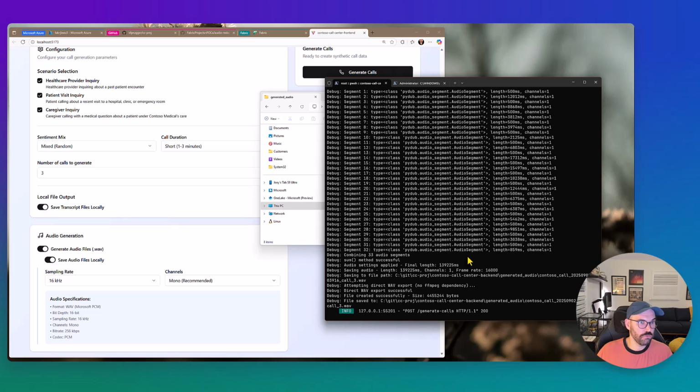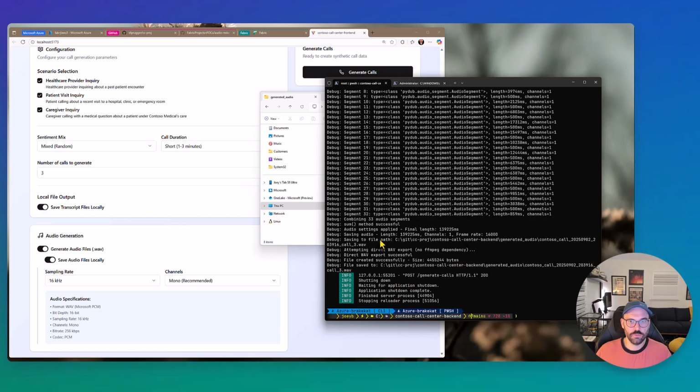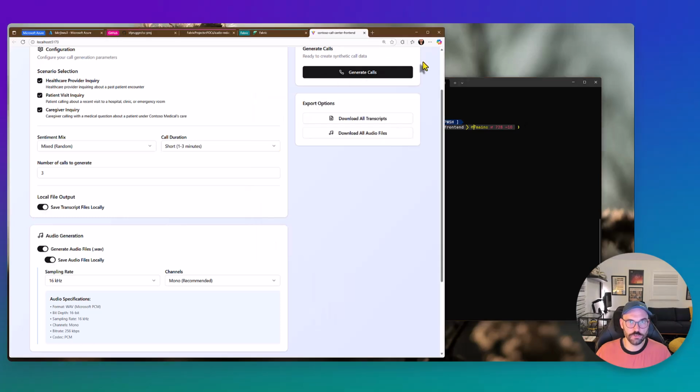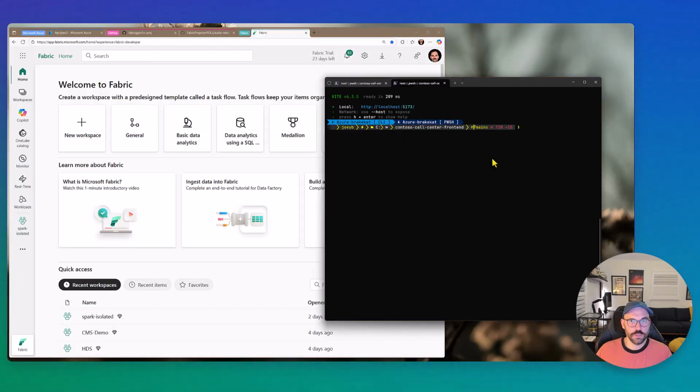Now when I want to pull down or bring down the server, all I have to do is hold down Control and press C, and the back end will stop, and Control C will back out of the front end too. So if I hit reload here, I should get nothing. It's going to say, hey, I can't find anything because we just brought down the server. Okay, that goes over generating.